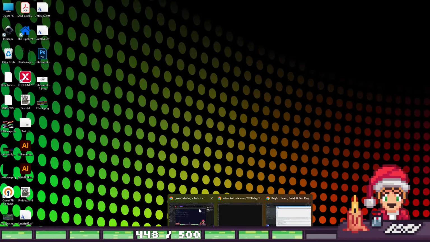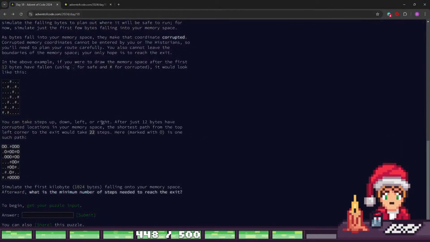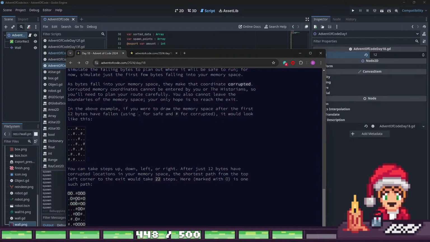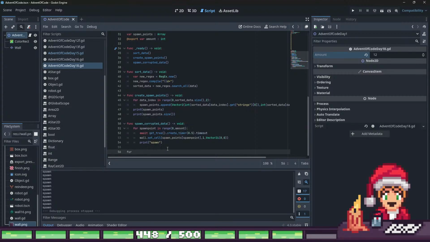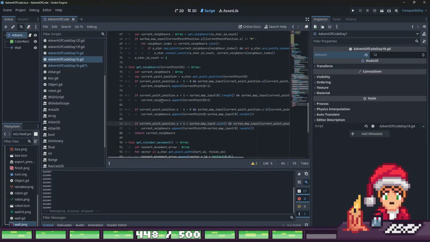So it looks like this one. Where do I have the Advent of Code here? It should look like this pattern. And after that, we should find the shortest way. And this we will do by getting all the positions which don't have corrupted data. This was my idea. Then we will connect all of them, and then find the shortest way from 0, 0 to 7, 7. This is my idea. So what we do is create an A star.